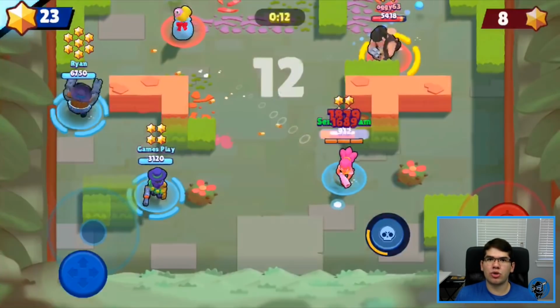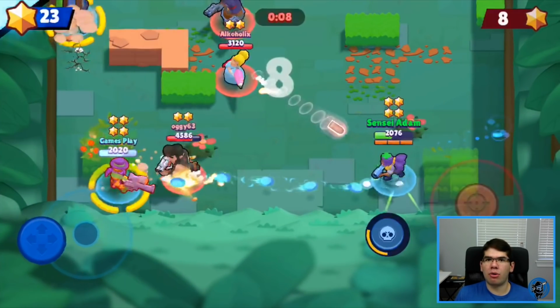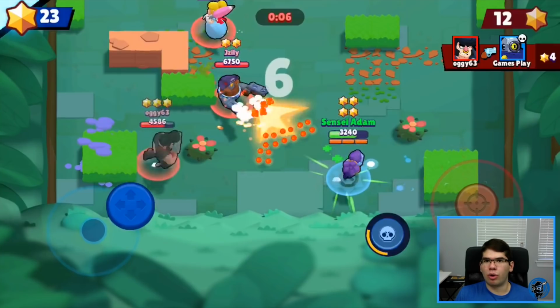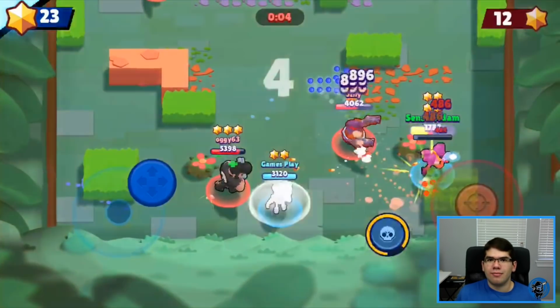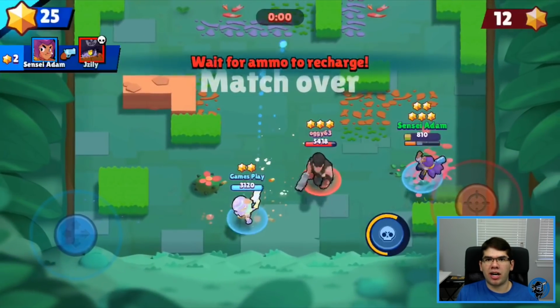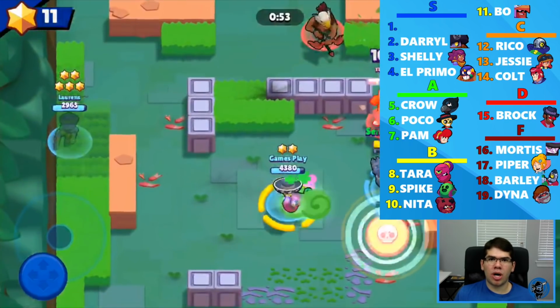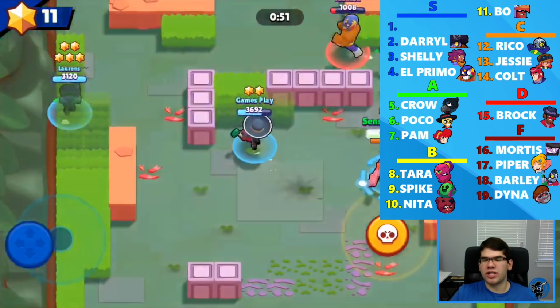But right now, Shelley's really good in a game mode like Brawl Ball. She's also great in Bounty, in those maps that have a lot of grass where you can just sneak up on people. And also a really good choice in the new Smash and Grab map, Sapphire Plains, where there's a bunch of grass anyways.